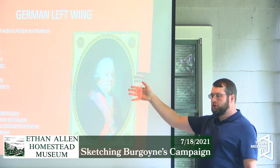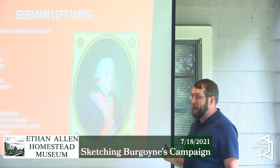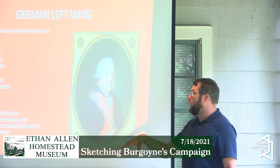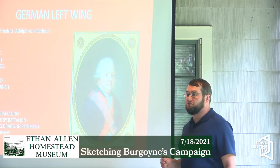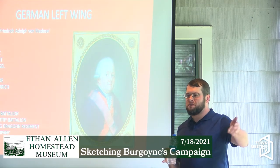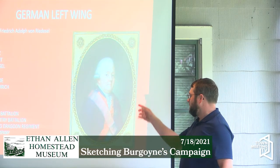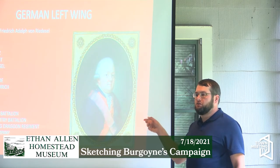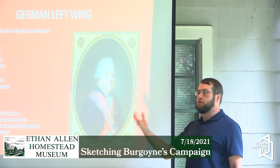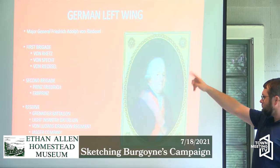Riedesel's soldiers are professional Germans. Some of them probably have more combat experience than the British. They had fought in the Seven Years' War on the continent against France. Riedesel was a very competent officer, but he feels that Burgoyne sort of dismisses his German soldiers as second-line soldiers. Riedesel's men are basically going to save Simon Fraser from being overrun at the Battle of Hubbardton. They come up at the last minute and save the day. So these guys knew what they were doing.